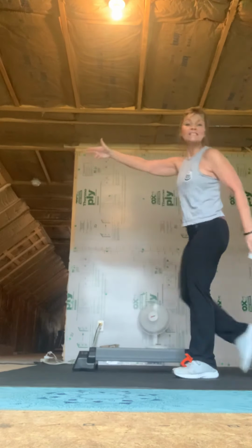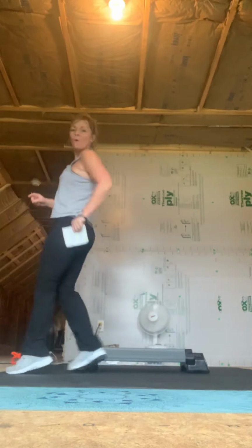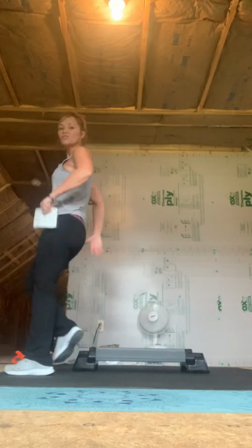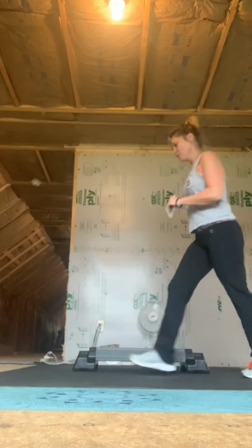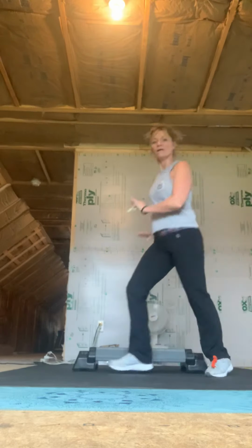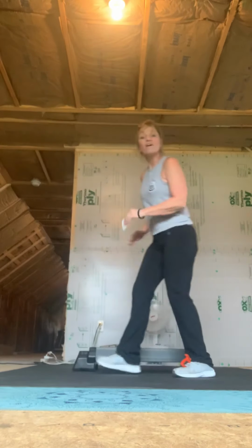On the floor, chasse up. Back four. Chasse up, the leg closest to the bench always starts any movement on the floor. One more time. Shuffle turns.